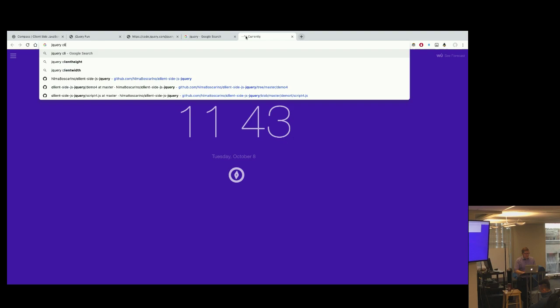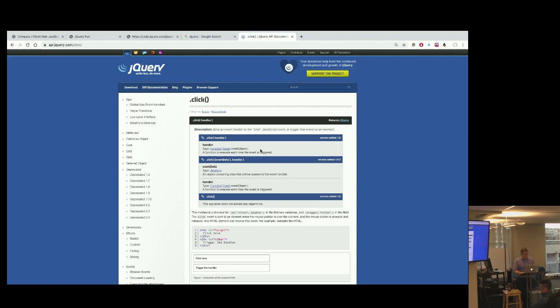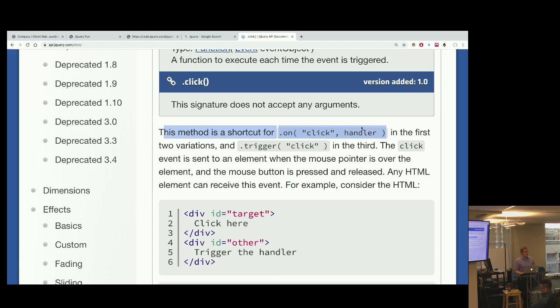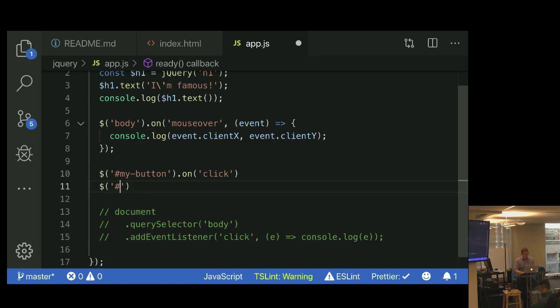Let's look at jQuery.click. It actually says it right there. So we have this dot click method, and it says this method is a shortcut for dot on click and passing in the handler. So this is equivalent to this. We have two different interfaces that we can use. Because this was so commonly done that jQuery said, well, you know, we could write a little helper method so that you don't have to specify that it's a click. You can just write the word click. That happens all the time. Why would both of these methods still be available to us?